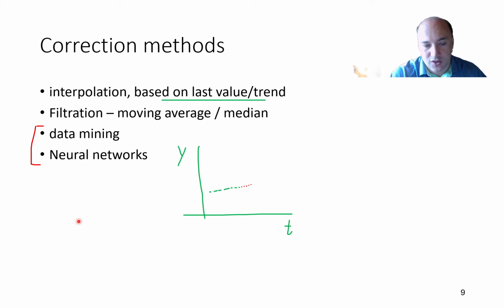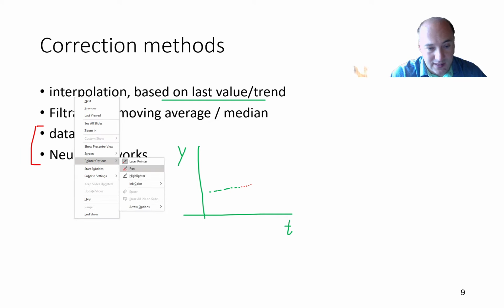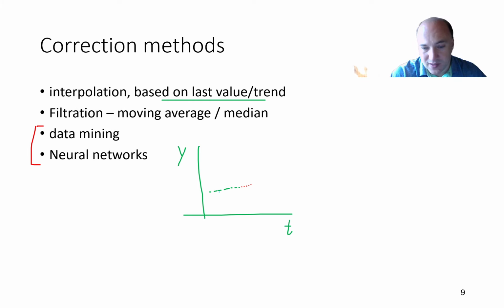So let's say you have some data, and this data looks, for example, like that. You see some variable y as a function of time, and then suddenly you have one sample like this. So you may either discard that, or you may base your reading on the last value. You may say, okay, it is not possible that such a fast event has occurred. So you will base it on the historical data. For example, you will take those values that you had here and use the last one, or you will base it on some trend that you had in the history.